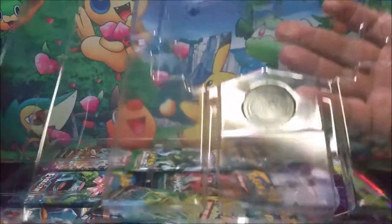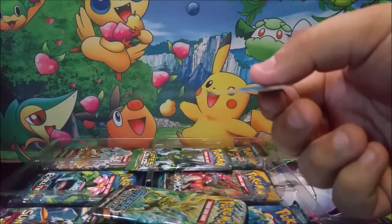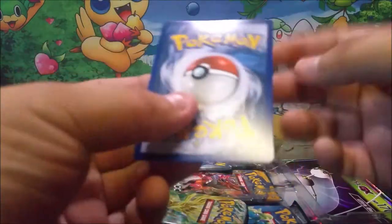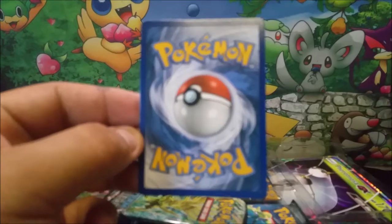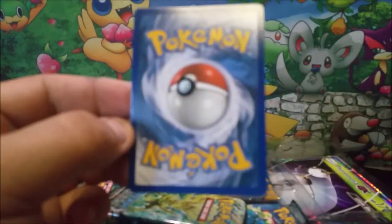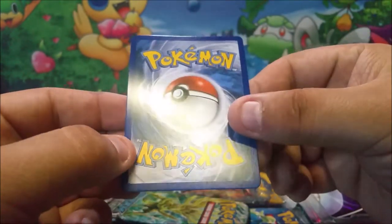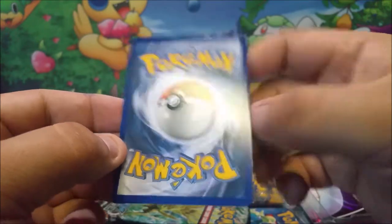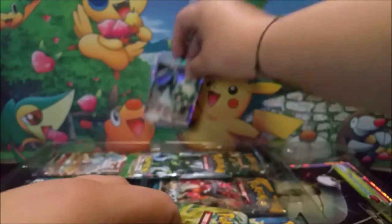They just kind of come out of there. That one just popped out of there. And let's get the coin. Yep, these things are pretty much a little warped. See? They all were. But the thing is, there is no damage to the card. Take a good look at the card. If you can focus. Yeah, see, there is no damage to the card. Everything is actually pretty good on it. It is just a little bit warped because of how they put that in there.